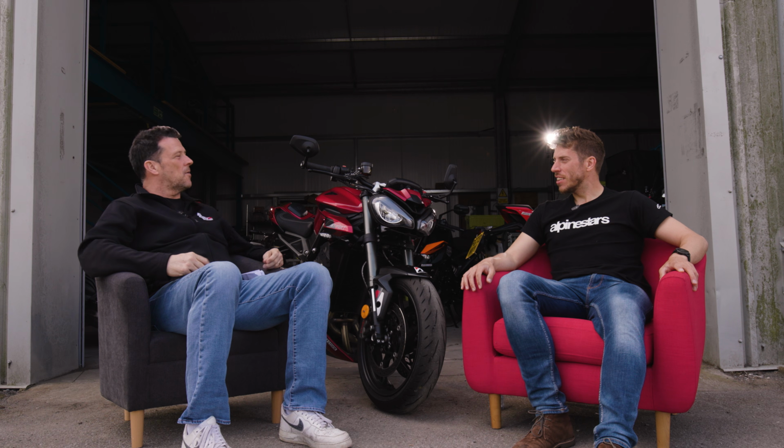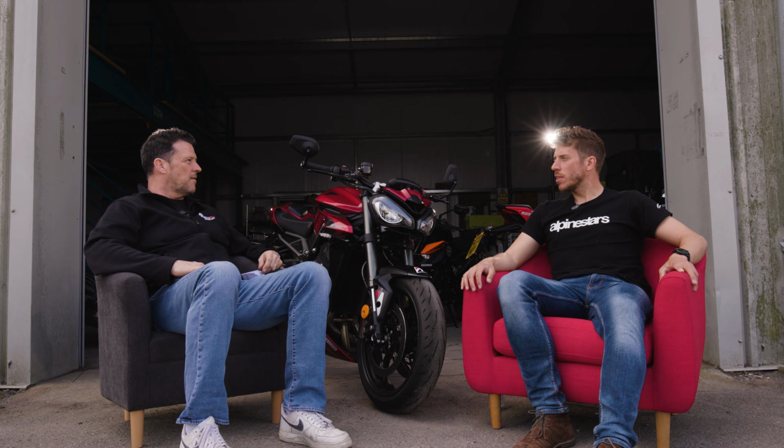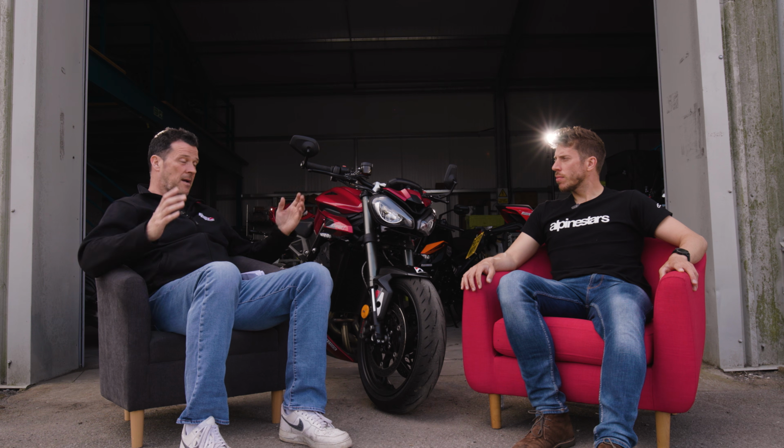It's extraordinary how that hasn't been changed yet. Of all the things they've changed on this bike, that survived from the last version. And of all the things that needed changing, in my opinion, that's it. It's just the most infuriating dashboard layout that I can think of, not just on any bike in this test, but any bike full stop.